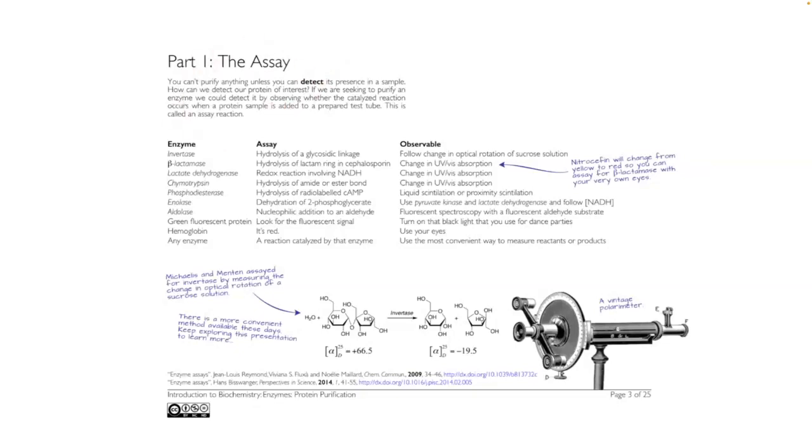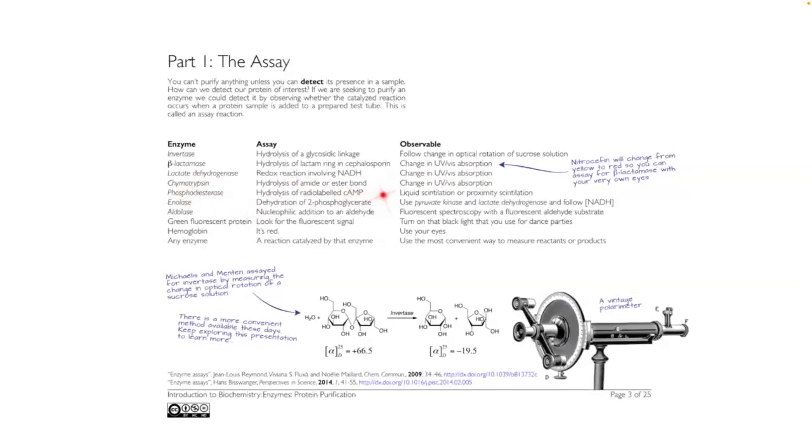So what is an assay? An assay is just a measurement. It is just a way to measure for a particular protein. And so we have a whole bunch of assays here for different proteins. For example, invertase, one of the very first enzymes that was investigated kinetically, they just followed, Michaelis Menten just followed the change in optical rotation, which was easy to do back before the turn of the century. However, now that we have UV-vis spectrometers, we can actually follow reactions by UV-vis absorption. So some reactions, the change in the molecule will give you a change in UV-vis absorption, and that would be great.